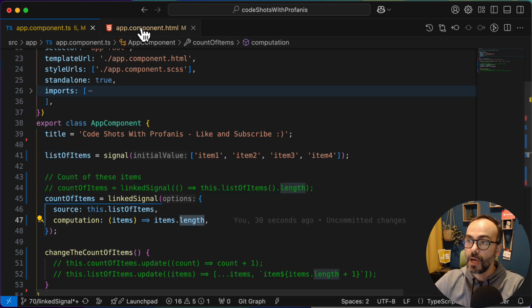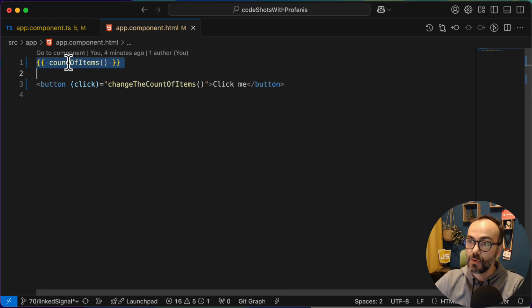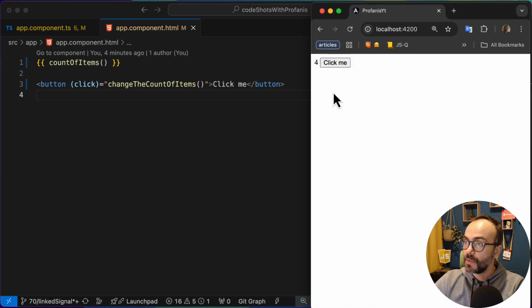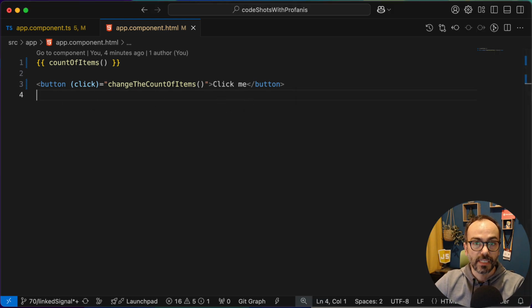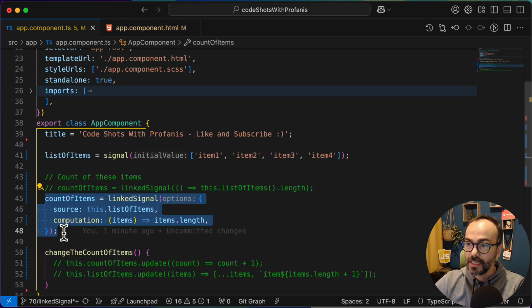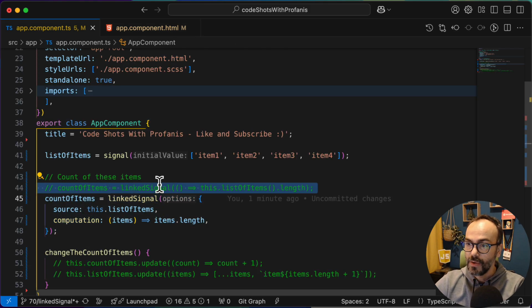If we go now to the HTML, everything works as expected. We do not have any compilation error. And if we go to the browser, we can see that we have the value that we expect to have. Nice, so this works just fine. Some of you might think that this is the actual syntax and this is syntactic sugar. Well, this is not the case, and by the end of this video, you will see how to use that.